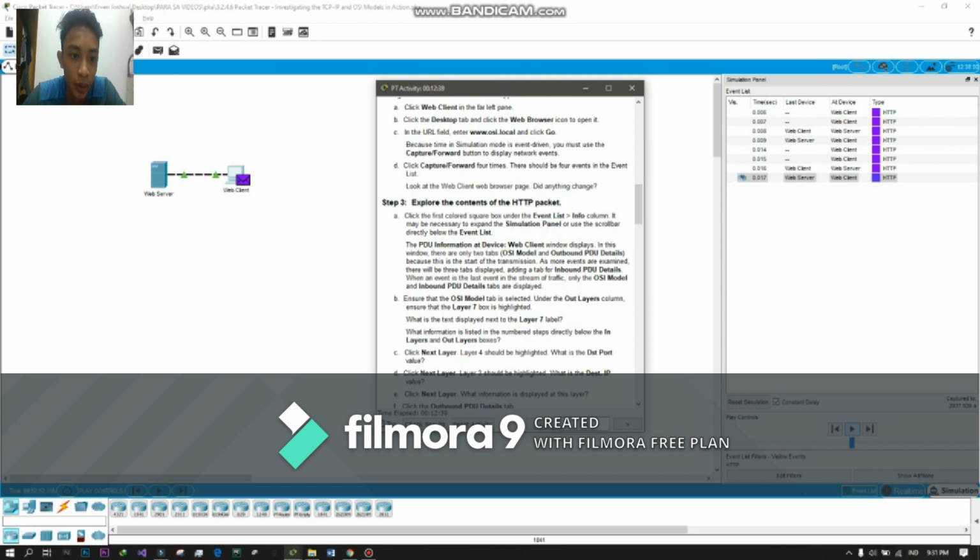The PDU information of the device web client window displays. In this window, there are only 2 tabs, OSI model and outbound PDU details. Because this is the start of the transmission, as more events are examined, there will be 3 tabs displayed, adding a tab for inbound PDU details. When an event is the last event in the stream of traffic, only the OSI model and inbound PDU details tabs are displayed.